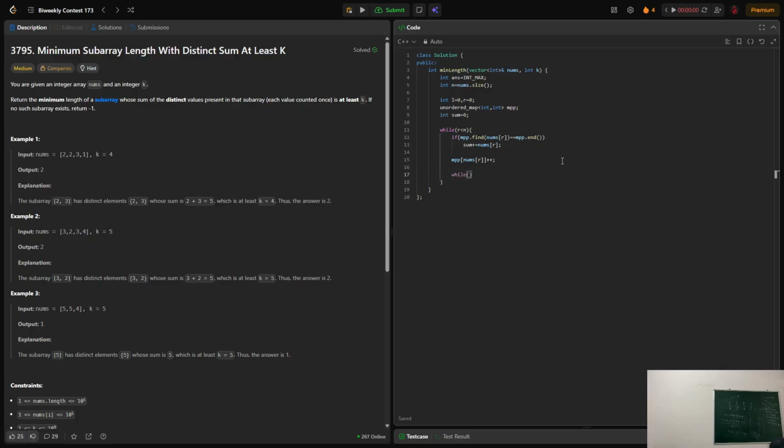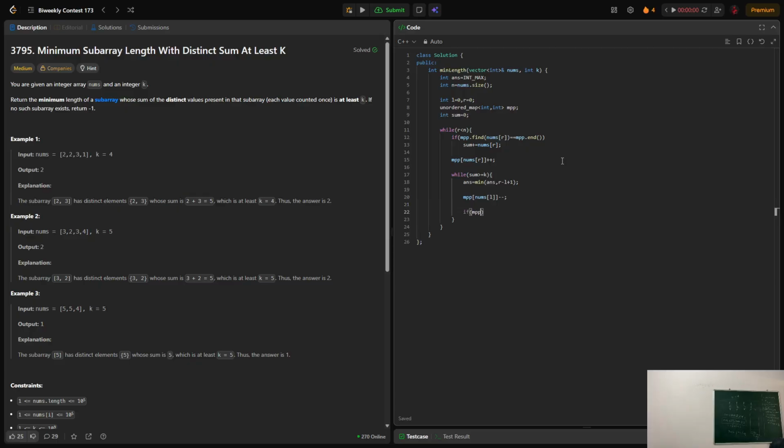Now while the sum is greater than or equal to k, which means we have found the answer. Once you have found the answer, we'll make sure the answer is the minimum of answer comma right minus L plus 1. Now you make sure to move the left pointer ahead. So you need to decrease the frequency of nums of left.